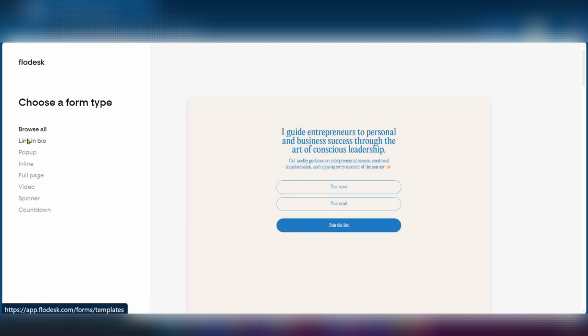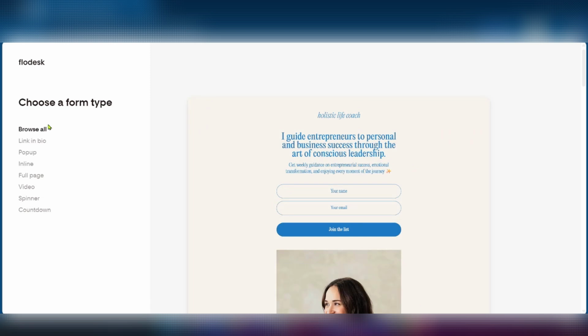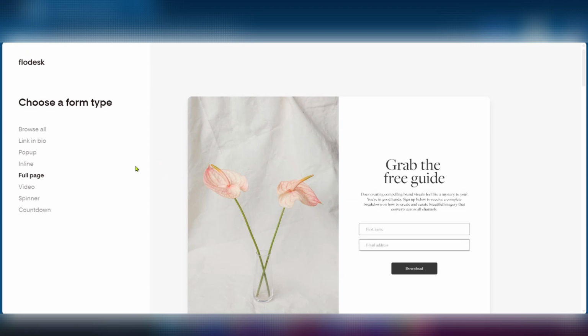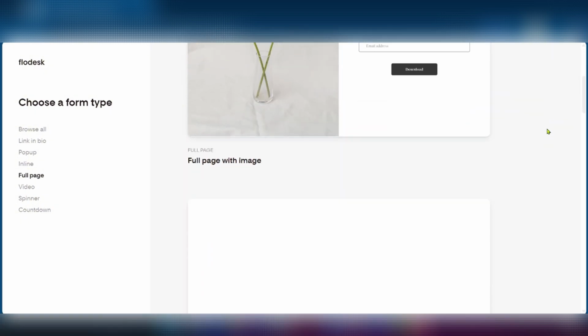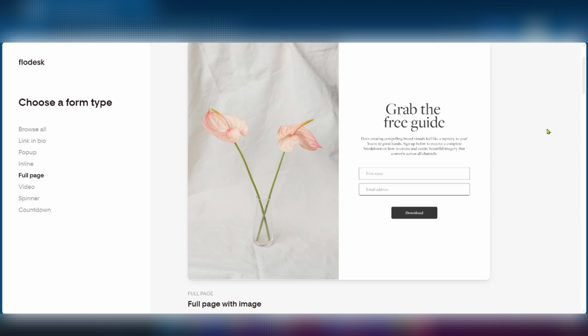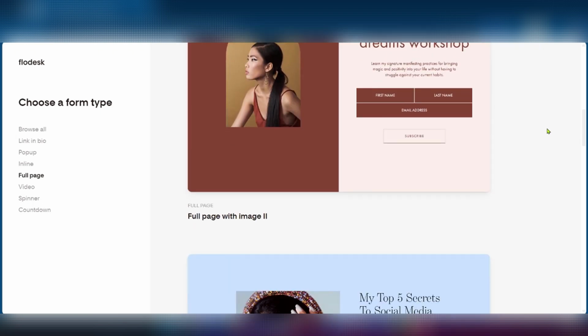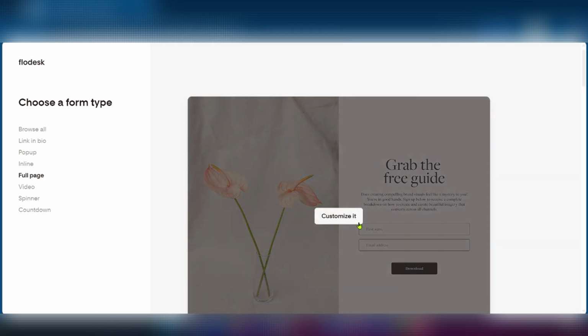And of course, you could see different examples and you have the option to browse all of them, right? But right here, we're going to be choosing the category of a full page form. And as a photographer, we can use this to link to from the Instagram bio, our website or social media posts. We need to choose a clean, single-purpose landing page that converts well. The first example is nice and the second as well. There are lots of other examples we could go with, but to keep things simple and practical, we'll just be going with the first one.